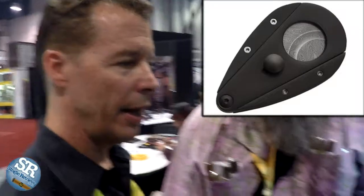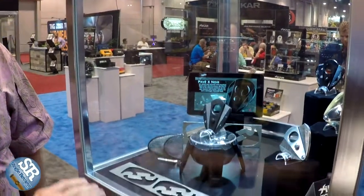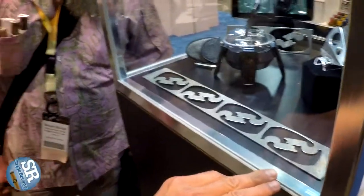You may recall from last year the Damascus bladed XI-3 cutter, which was a huge hit. These Damascus blades are hand forged by one of the best Damascus makers in the United States. This year we've come out with the Damascus on the black titanium nitride coated body, and it comes with this polished stingray sheath.